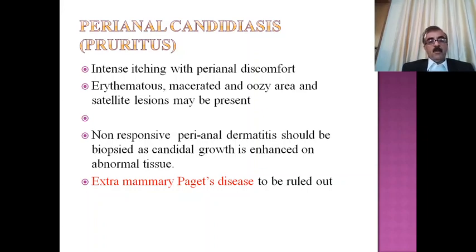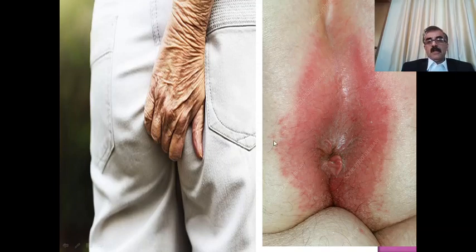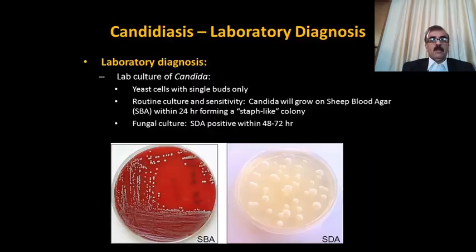Any abnormal skin because of some other disease like extramammary Paget's disease, there is increased candidal growth. So both conditions can be there, candidal overgrowth can be there, and underlying that there may be some serious disease, that is extramammary Paget's disease. So we have to do biopsy in such cases. So it is really agonizing. In this picture we can see the satellite lesion in perianal dermatitis, so it must be candidal perianal dermatitis.